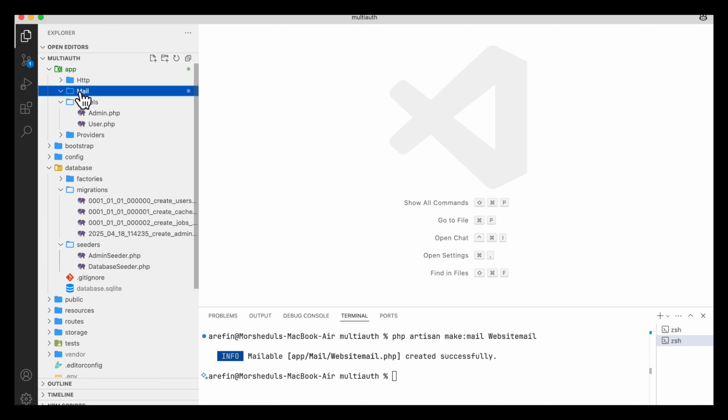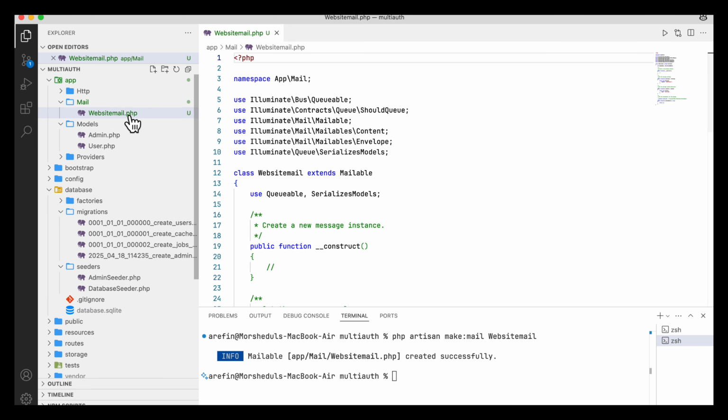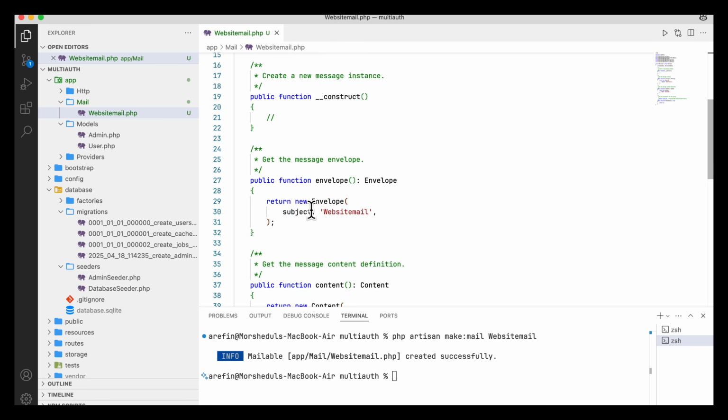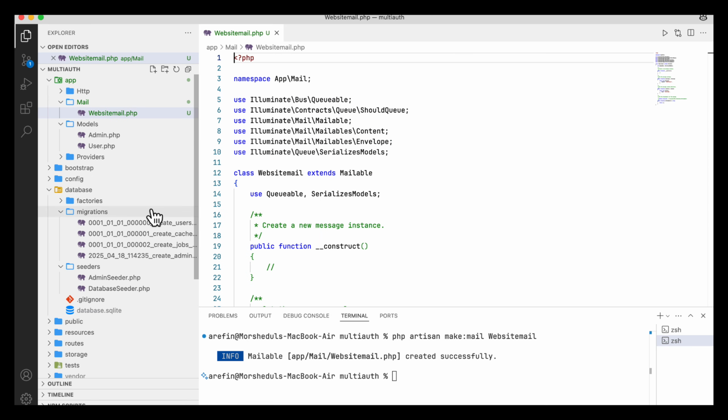So after I create this, you will see a new WebsiteMail.php is created here. Okay, it is the PHP mailer system and it will just create it here. Now my task is to change something in here. For example, for any email I will need subject and body.